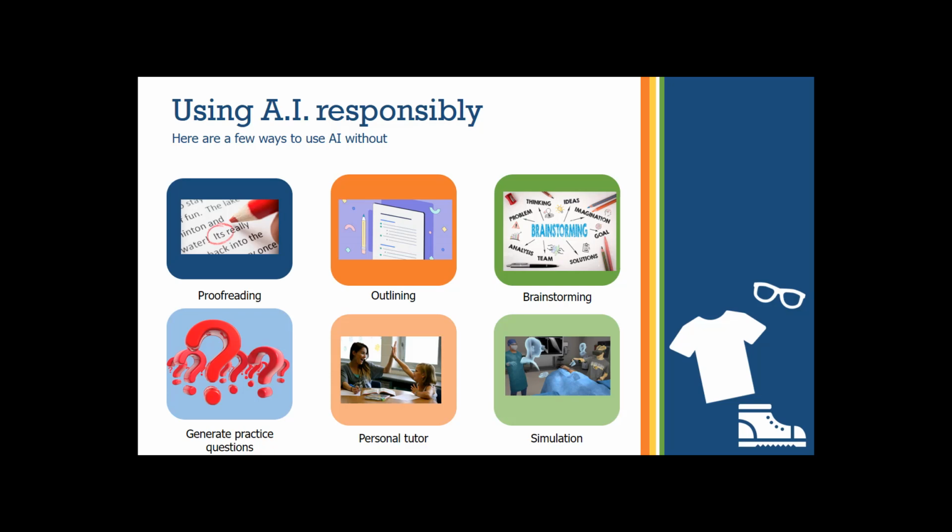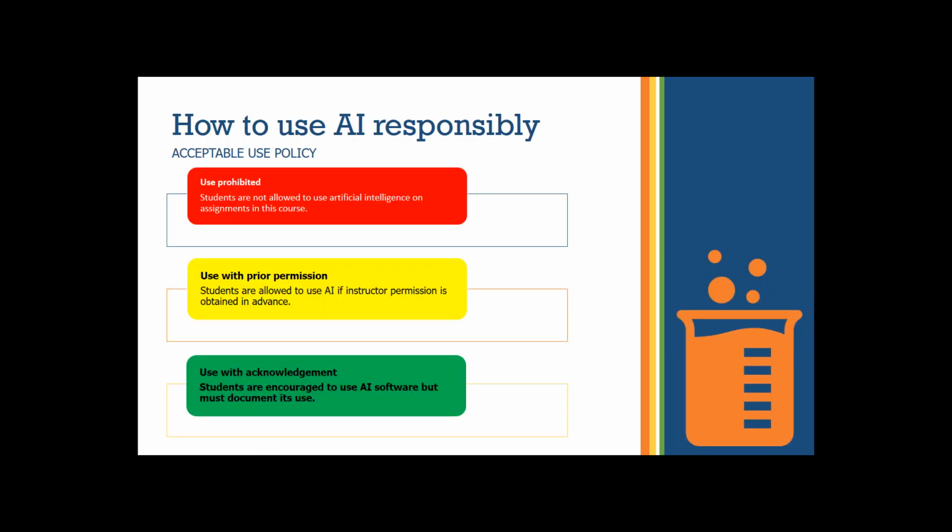If you're a business student, there's a Shark Tank AI, which offers a fun way of getting detailed feedback on your business plan. So there are endless ways to use AI responsibly, but be careful that you're using it responsibly. In some courses, students are expected to independently produce work. They don't want any collaboration or use of external tools. In this case, AI is not allowed. So each student is expected to complete each assignment without assistance from others, including AI.